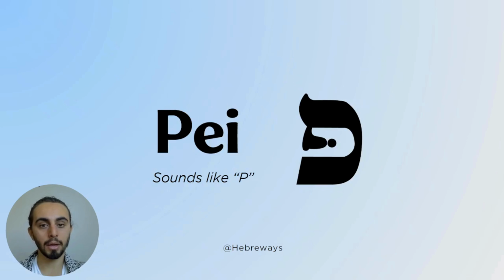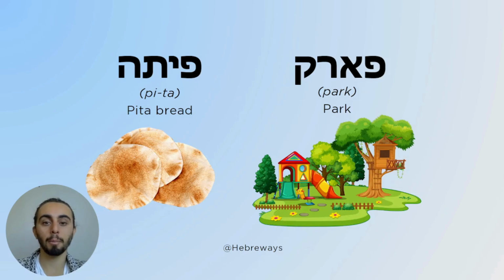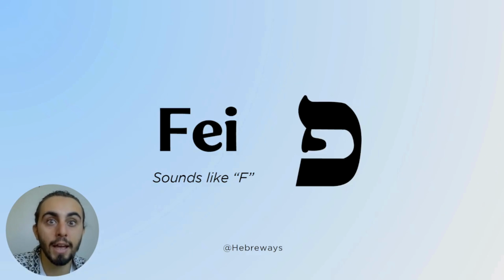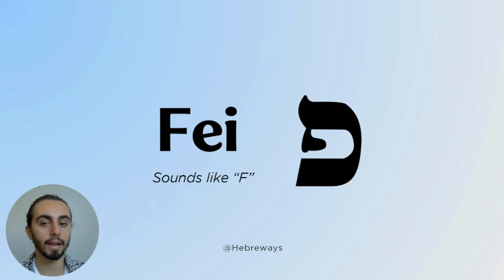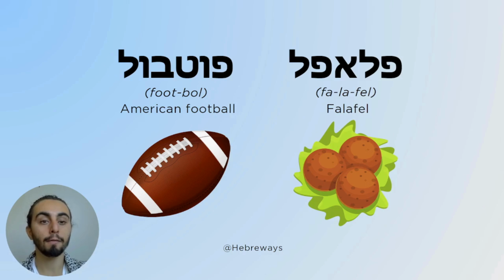And the letter pay, like we said, has another sibling, just like the ones we had before, pay, and there's also fei. This one has no dot inside, and it makes the sound of an F, like falafel. Or football. Usually we say football for the American football. Less my taste, but football is football, the American one.